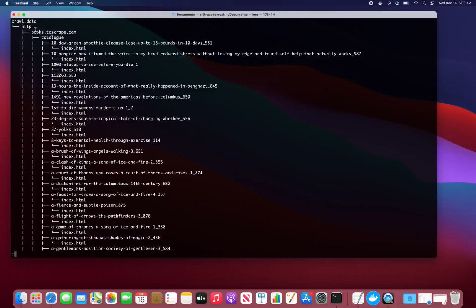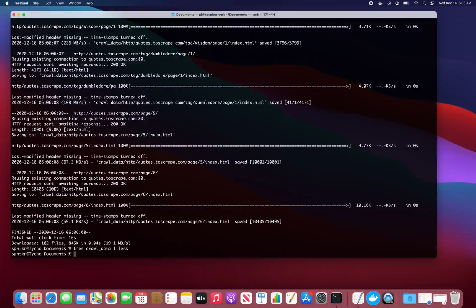I haven't even talked about metapyquod-indexer yet, but metapyquod-indexer is going to rely on this directory structure and the files that are gathered in it. Notice we have a whole bunch of HTML files from this site. So now that we have some crawl data, we will run metapyquod-indexer. So docker run --rm, because we don't want this container hanging around. We're going to mount some volumes. Okay, the current working directory /crawl data.